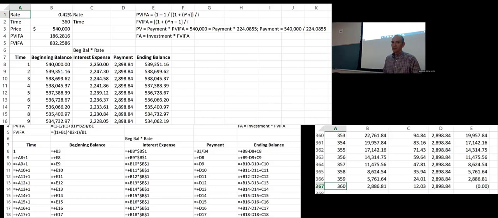And what is Bill Gates doing? He's saying, hey, you know what? There's stuff in here that goes down 360 rows. They probably want that copied all the way down until you run out. So how far down did he go? He said, you know what? You got something here. I assume he just wants to copy that down until the very last line. So yeah, as long as you have it set up, and does it look like we did it right? The last balance is 0. Now, it may not be exactly 0 because there's a flaw in Excel that doesn't quite do rounding correctly, but it's close enough for our purposes.